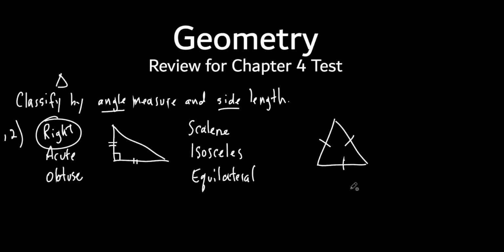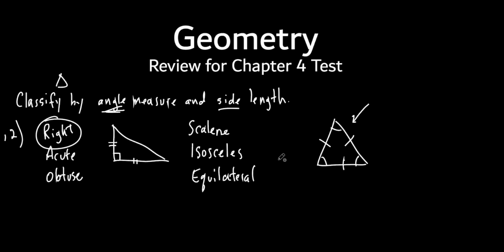You could say it's equiangular because remember, we talked about if a triangle has all three sides equal, that automatically means all three angles are equal to each other, okay? Anytime you have a triangle when all three sides are exactly the same, that means all three angles are exactly the same. All right, so what could you call this triangle by the angles? You could say it's equiangular. You could say acute, right? All three angles are acute, so you could say acute. Either one of those. You don't have to have them both.